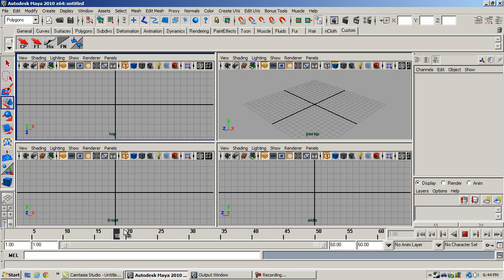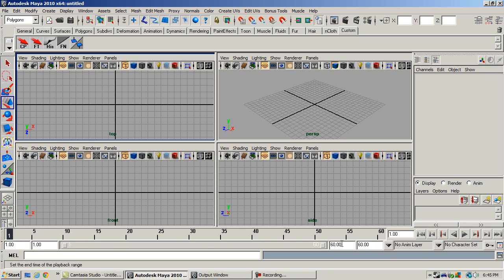Down here you've got your time slider for animation, and range slider right here. This basically scales your time slider. And trust me, if you've got 900 frames and you can't even see your individual frames anymore, then you can use this to scale as well as move around on the timeline itself.